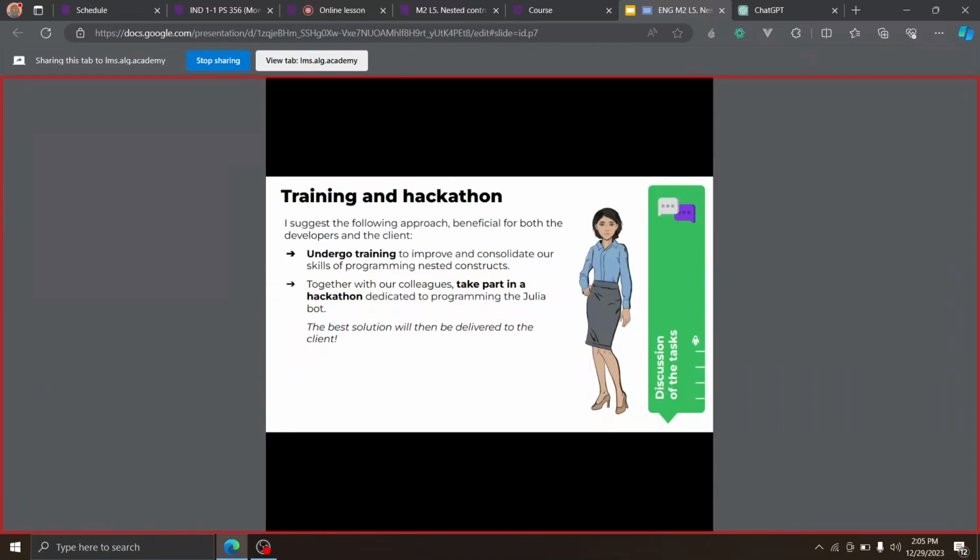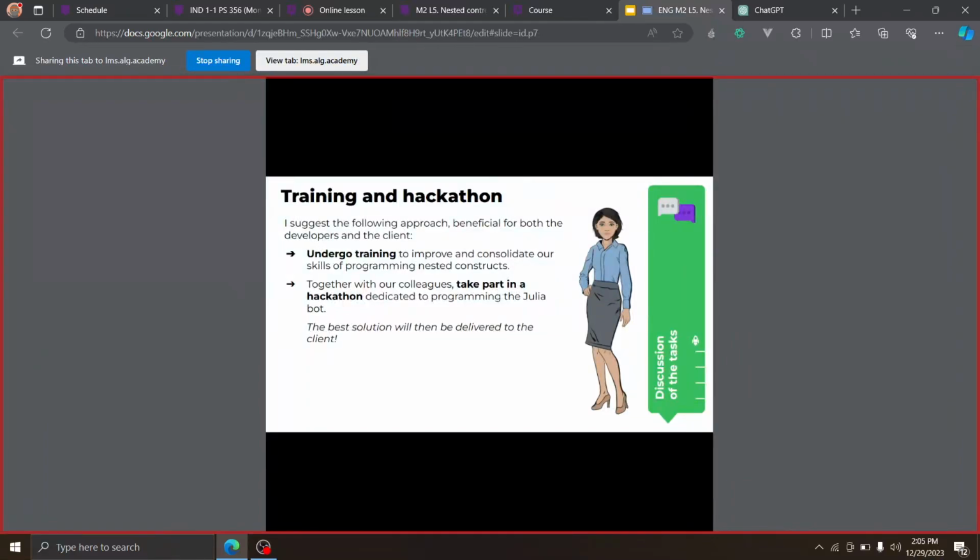For the nested construct, like I said before, you can modify or combine all of the knowledge. It includes if statements or loops or all of them, like input or print, and so on, like we already know about Python programming.